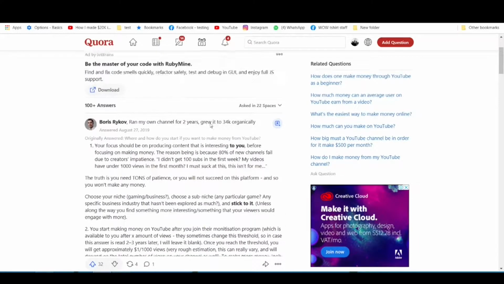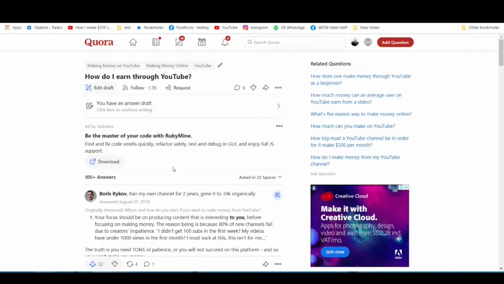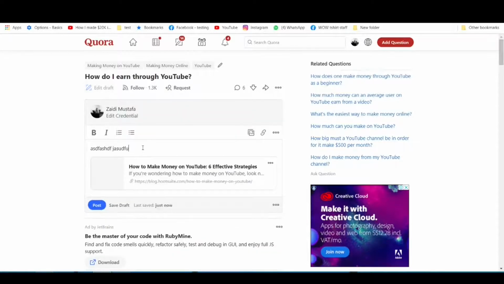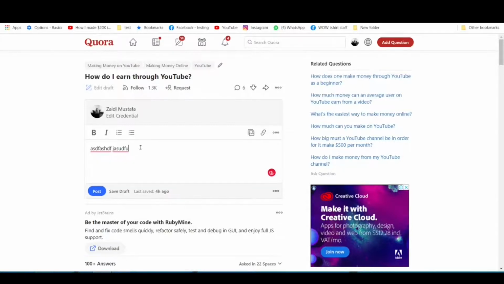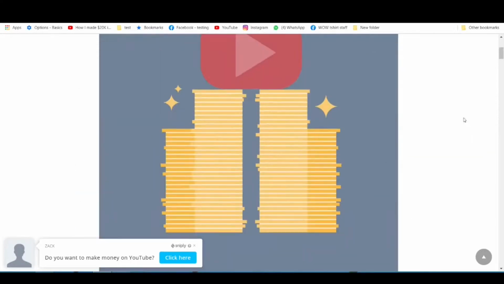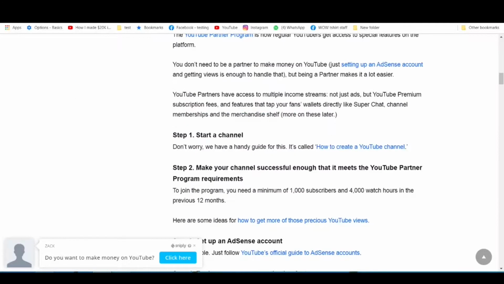So what we are going to do next is answer this question. For example, I'll edit the draft, because I already did it before. Okay, so I'm going to remove this one and put in my answer. You can write just 300 or 400 words, a very short but very valuable answer, because our objective is to drive them to our content, the actual content over here, right? We want them to read this content, because this is where we want to drive them to.